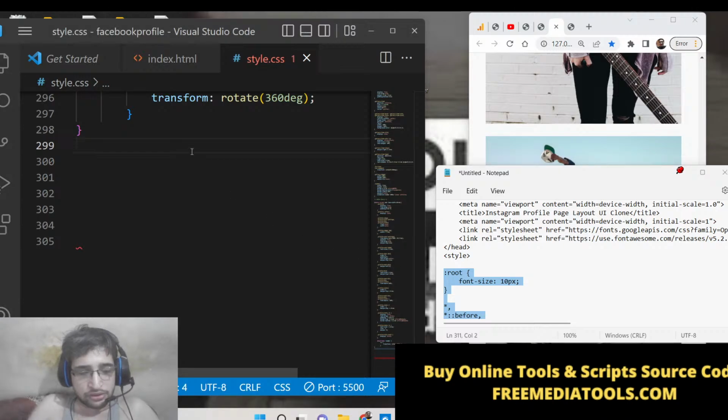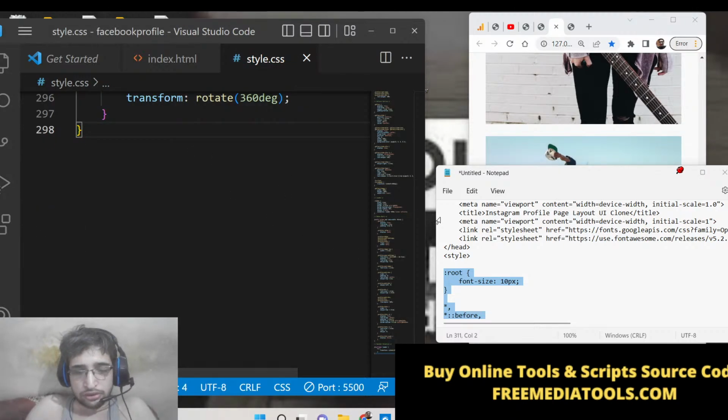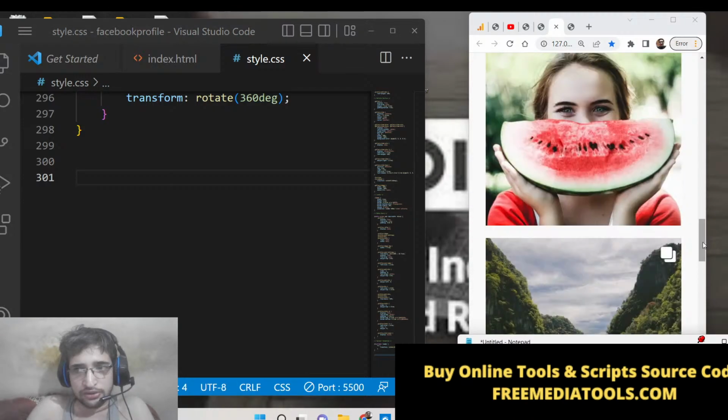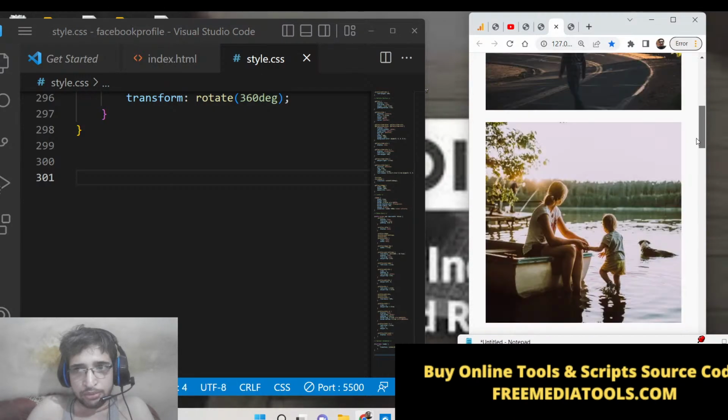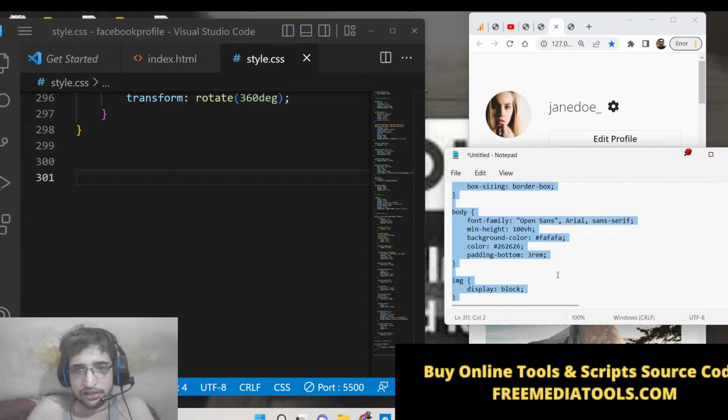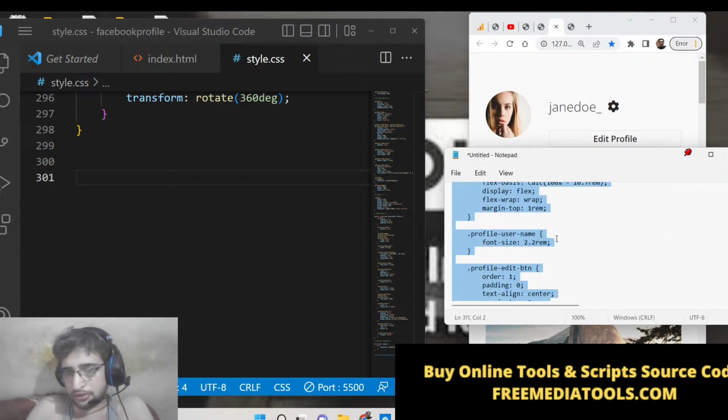Let me paste it. So now we will be writing the code for CSS grid. Now you can see that, guys, it is completely responsive here. For the CSS grid, guys, it is very simple.